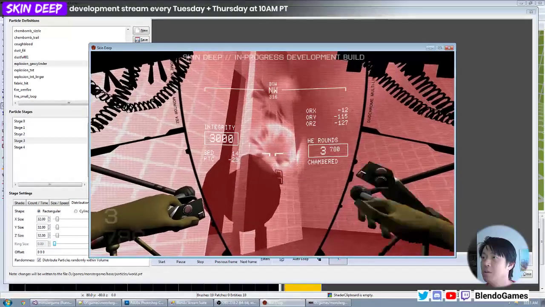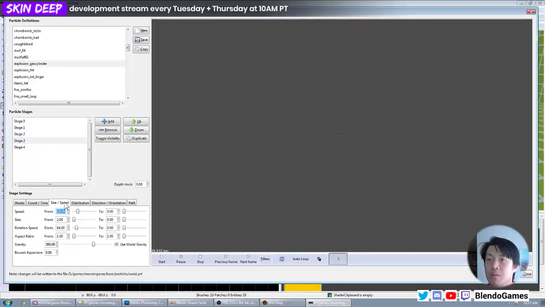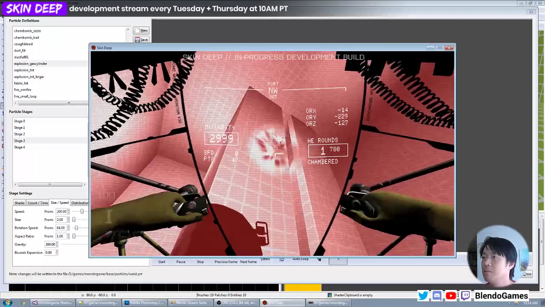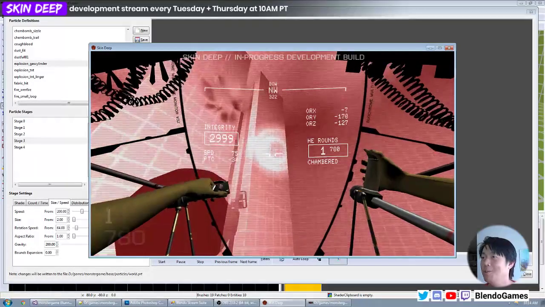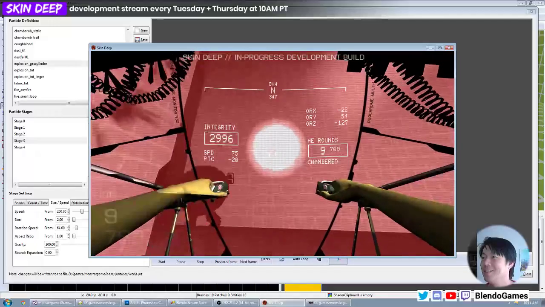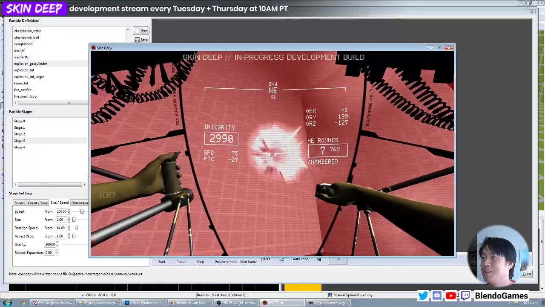Ooh, that's pretty good. How about let's launch you off even farther. Ooh. Yeah, I like that. That's much better.